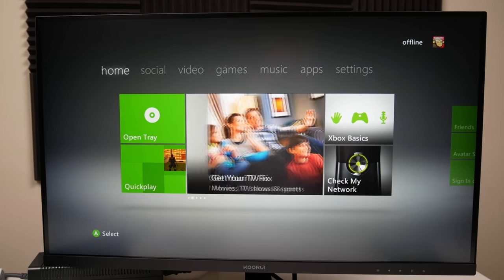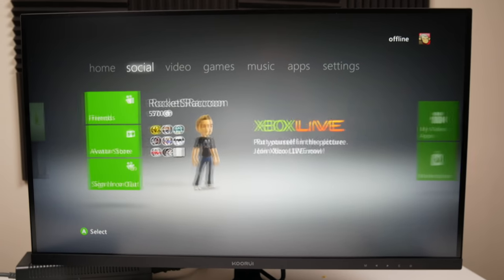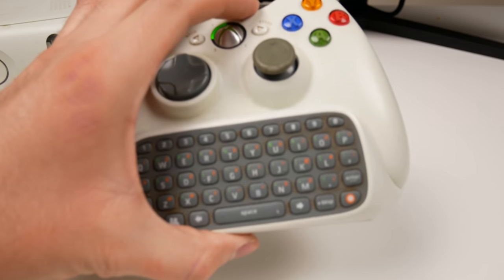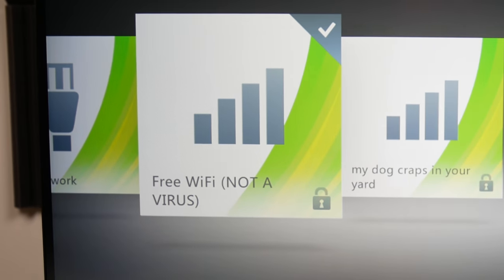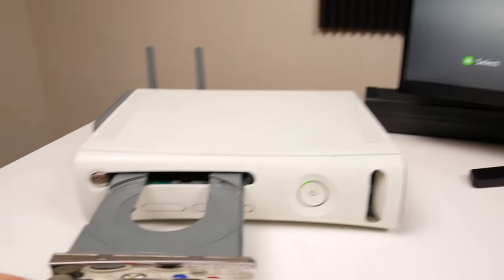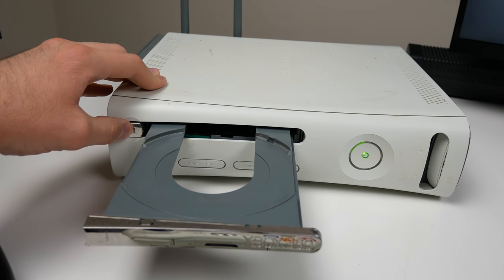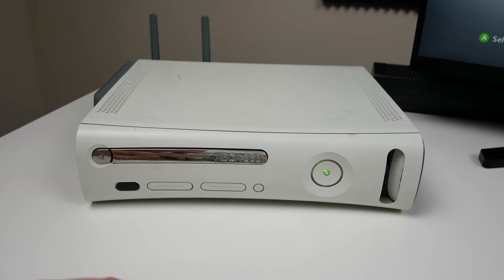This dashboard came out in 2012 — it's the Metro dashboard, and the Xbox is still working. I'm going to plug in the wireless network adapter, and it does work — I just connected to my network. It wants me to do an update, which I'll skip for now. That keyboard came in clutch; I was able to type in my password a whole lot faster than clicking around on the screen. The disk drive opens pretty smoothly as well. I'm not sure why this console was opened — maybe to fix a disk drive issue, or maybe someone tried and couldn't figure it out.